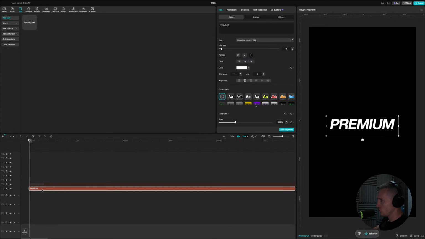Now cherry on the top, if you want to turn any captions into premium look, watch this. Same text, same font, completely different results. And this is exactly how to achieve it. So let's start with the word premium. What you want to do is to pick your first color. So I like to go with this purple.